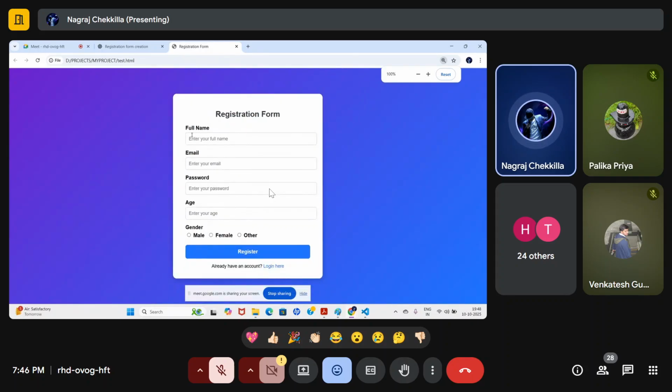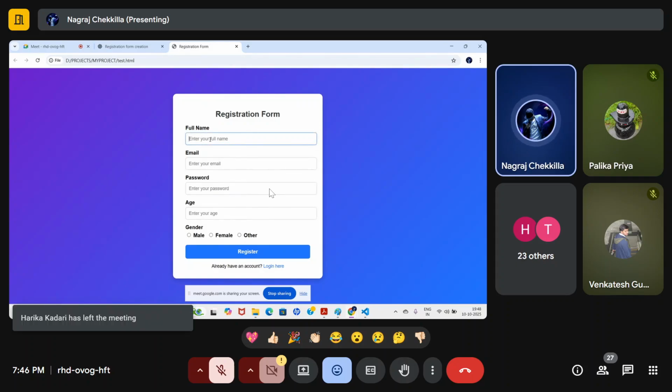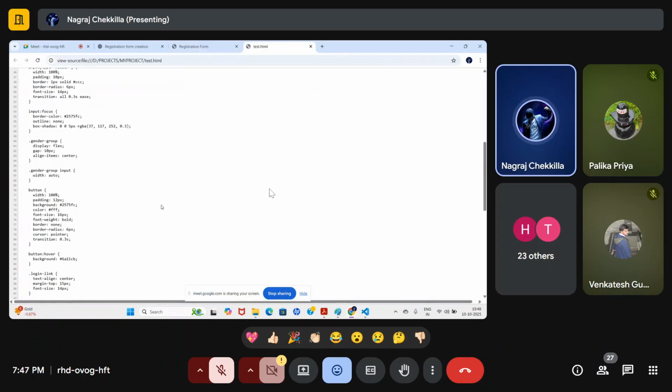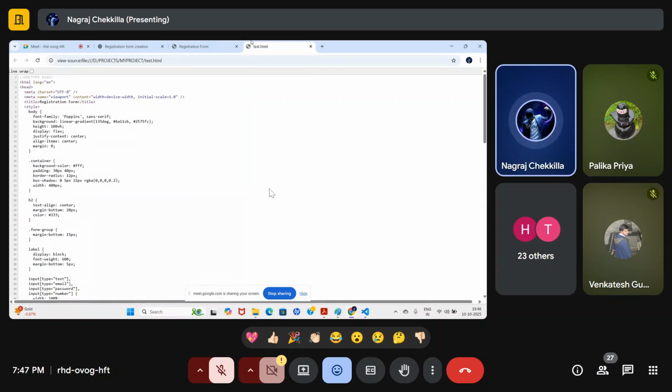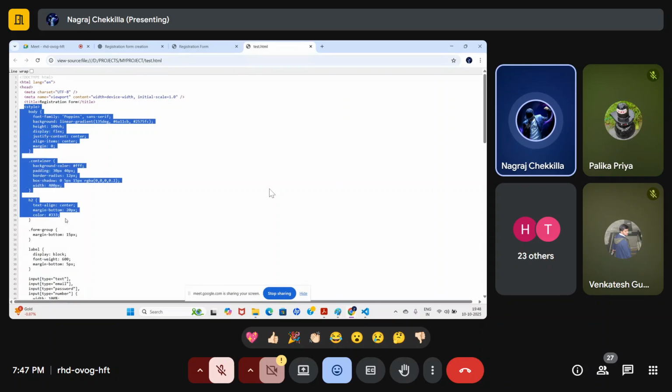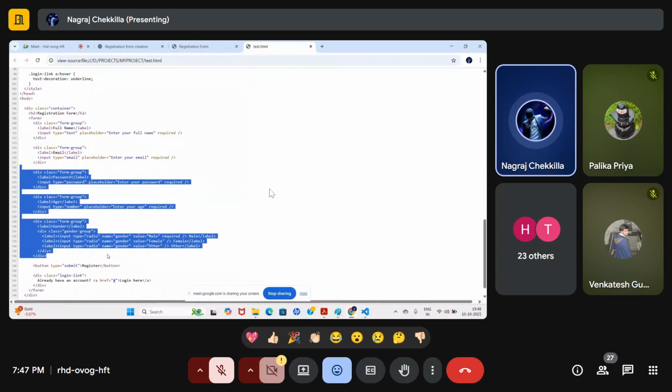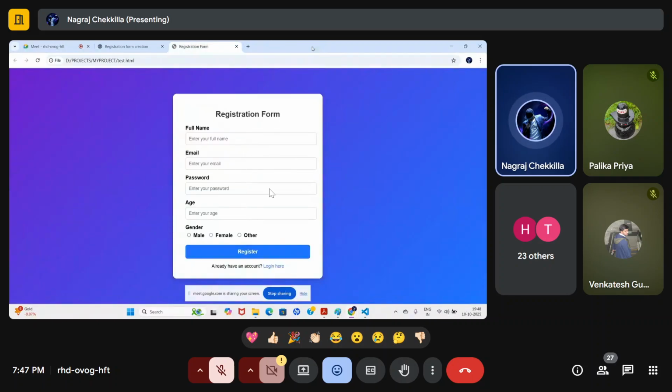I am going to enter the data from this form, and this complete code is developed by using HTML and CSS, right? When you right click on view page source, you can see the complete code of the registration form. It is the combination of CSS and HTML. So I hope you all have an idea about HTML and CSS.